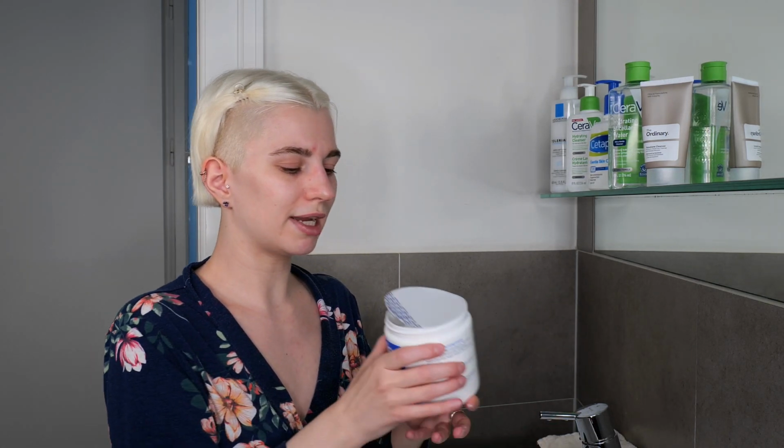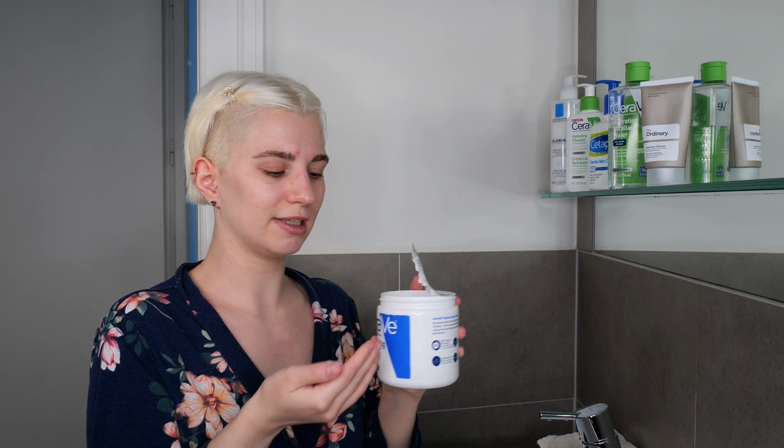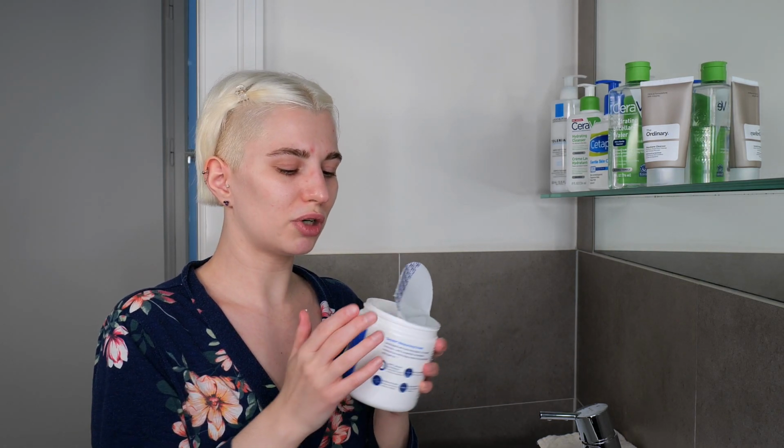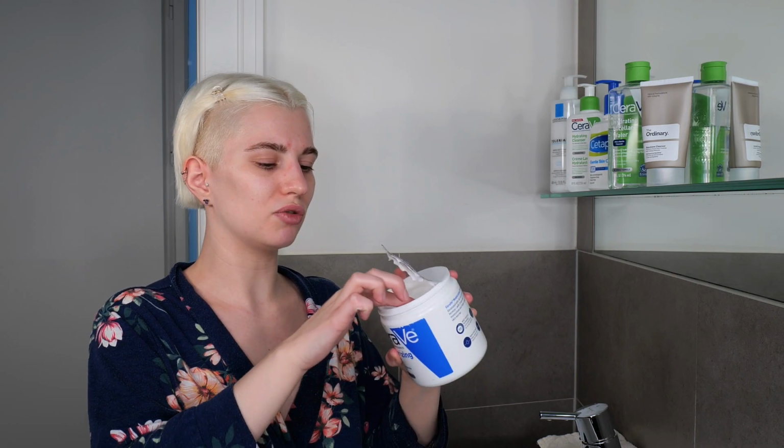And so when applying the cream to the skin, either with a spatula or spoon or with your fingertips, the amount matters as well, depending on your skin type. So if you have normal skin, you probably do not need as much moisturizer as someone with very dry to extremely dry skin. And so if you have normal skin, you may just want to dip into it once so that you have about a pea-sized amount, more or less, and then evenly apply a thin layer all over.